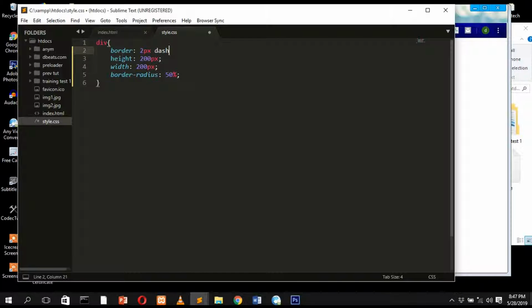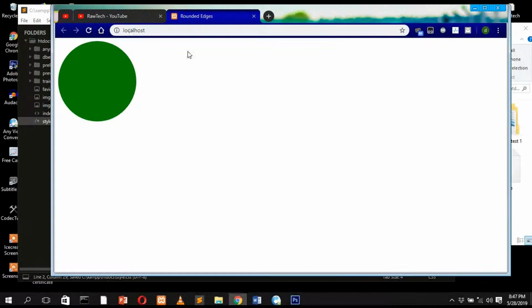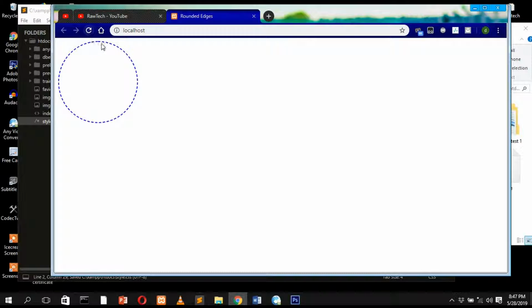Let's make use of dashed, and give it a color of blue. End it off and refresh, and now you can see we've got a perfect circle dashed, and that's it, right? A blue perfect circle. So that's just a little bit of what you can do with rounded edges.